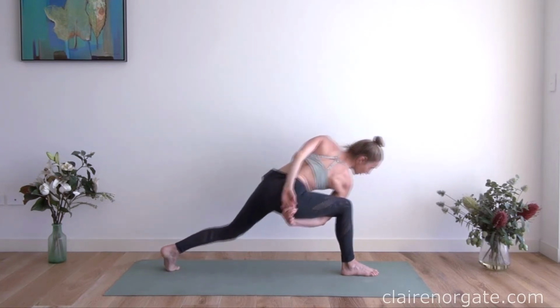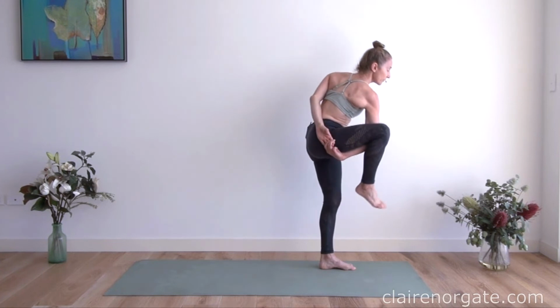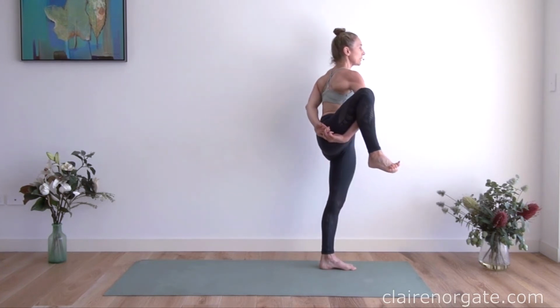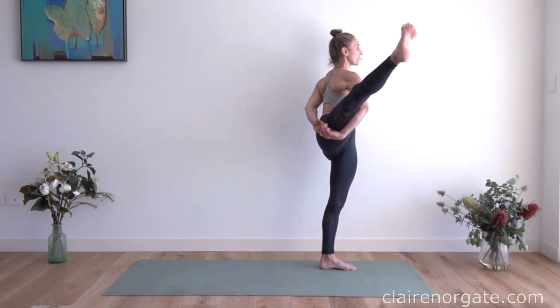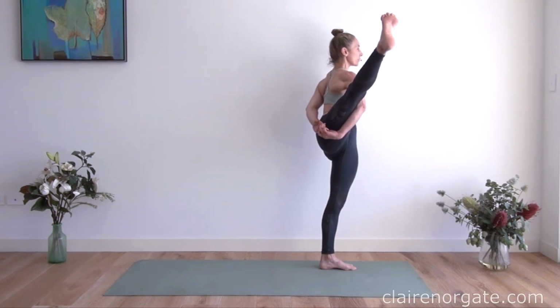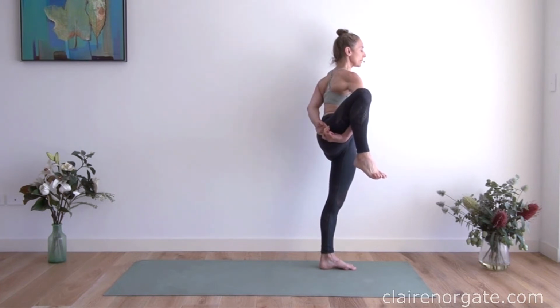Lift your back heel. If you want to step up, you're going to come to standing bird. So press down through your left leg as strongly as you can. Lift up with your right knee. Crown of the head lifts. And you can reach that foot up if it feels comfy for you. But we're really trying to get a long spine. Great standing glute work as well. So think about the quad on the standing leg is working. One more breath in.